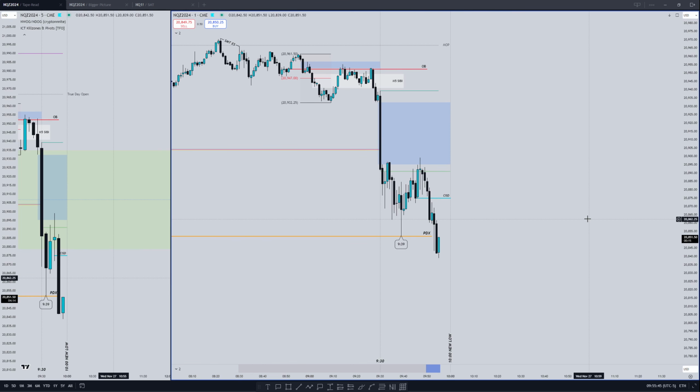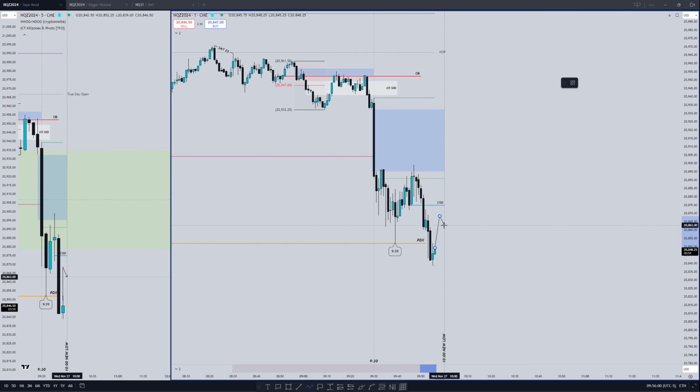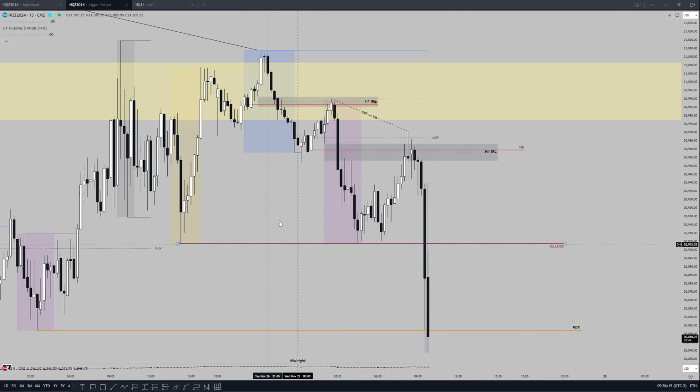We do have 10 a.m. news. Now, two functions of 10 a.m. news in this case would be either to manipulate or expand. I would favor expanding in this case. So say, for example, we form this as a low, and then we come up to here, and then the news shoots up. To me, that would look like a retracement entry, and we're going to target that new incorrect time-based low. Because for the weekly profile, at least, that to me looks like a, what's it called?